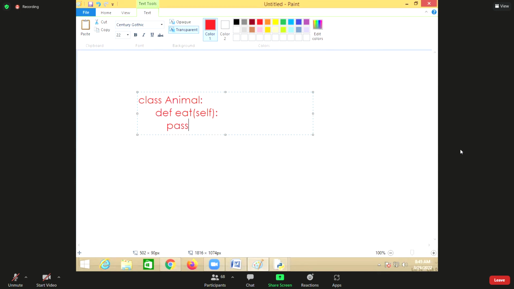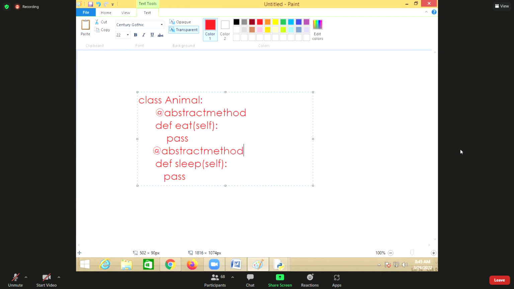But what it eats might vary from one animal to another, and sleep too. So you're not writing the implementation. This method is empty. The method which is empty is called an abstract method. You declare an abstract method with a decorator called abstractmethod.